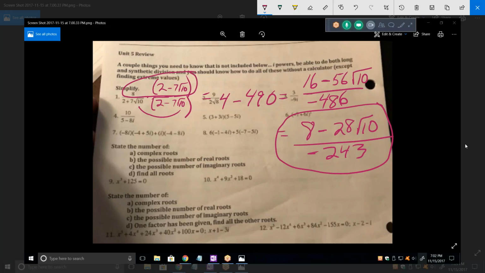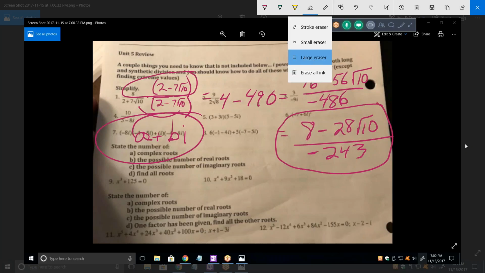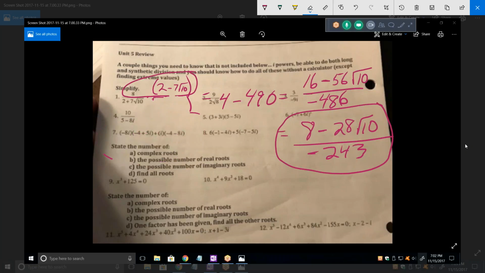Now, it's possible that they want all of their answers in this format, A plus Bi. Is that true or false? Yeah, that's true. Okay. I mean, the fraction, if you get it down to the simplified form, you can have the fraction form. I think that A plus Bi is only for if it has an i in it. Solutions only. Yeah, we'll get to that. Yeah. I saw that and I got off track.